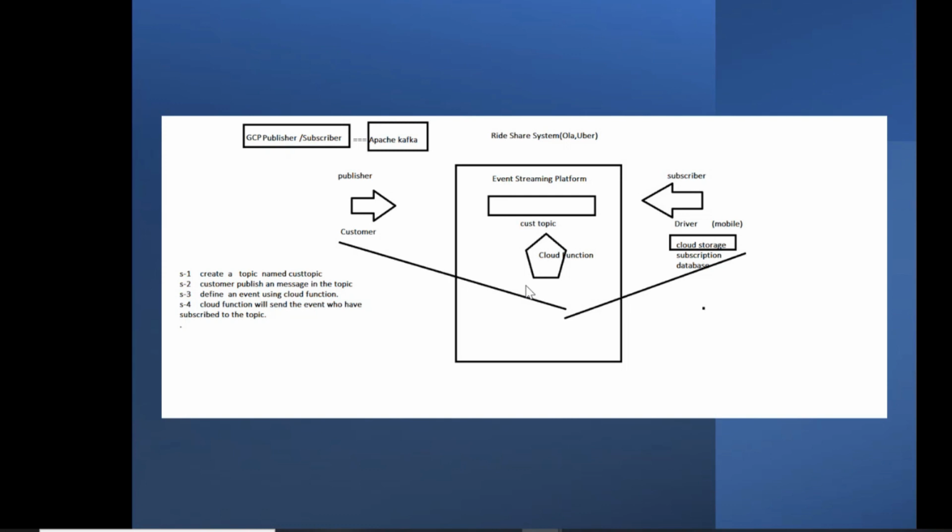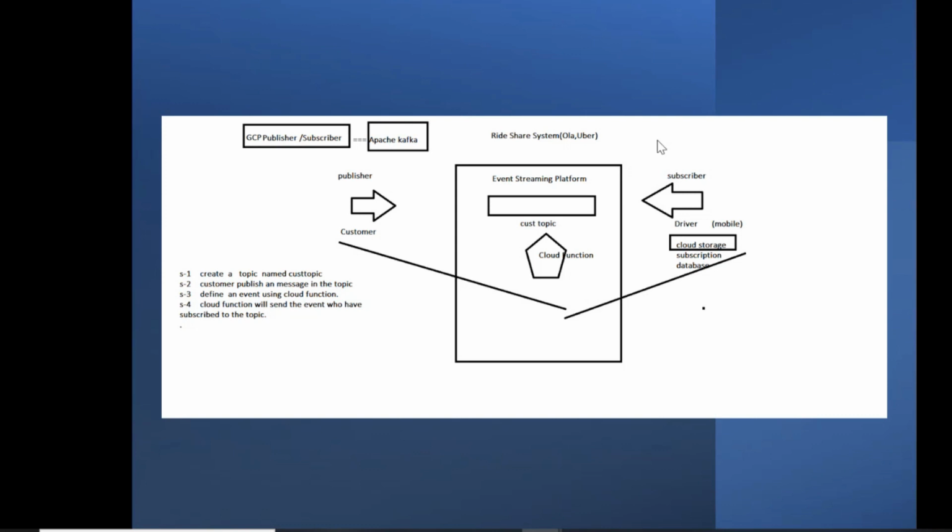Just now I told you, a cloud function gets executed based on an event. It can be executed from an HTTP event. It can be executed from a PubSub event also. In this example, the cloud function is executed from a PubSub event. This is a publisher-subscriber model, an event-based model. An equivalent can be implemented using Apache Kafka, which is an open source environment. In the GCP environment, we implement it using GCP PubSub. This is one of the scenarios.